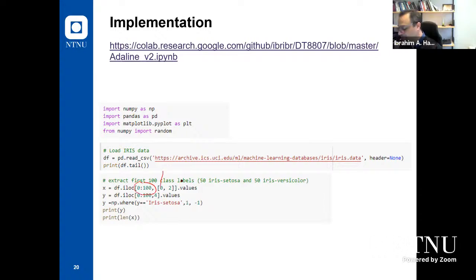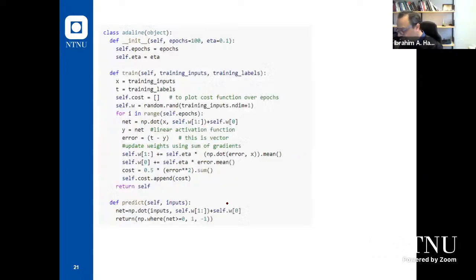We used 2 features, for example feature number 0 and feature number 2, I guess it's petal length and sepal length. So we have 2 features, and after that, we try to build the model. This model is very simple. So we have X, we have T, and net equals X multiplied by omega plus B. So net equals omega X plus B, and after that, you will apply a linear activation function. Do you see? Y equals net, which means we have a linear activation function.